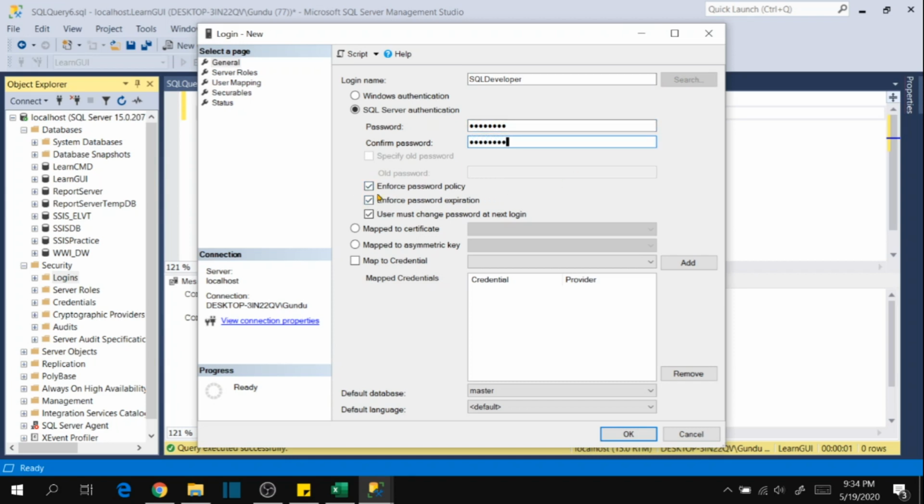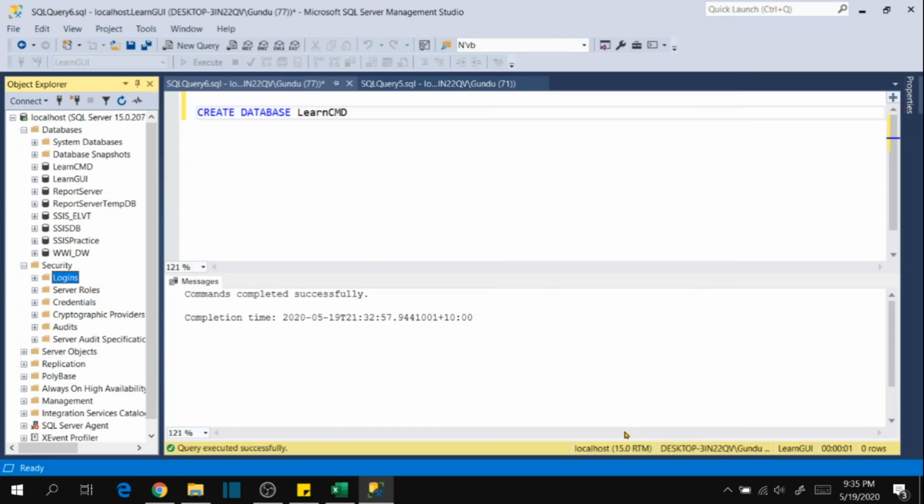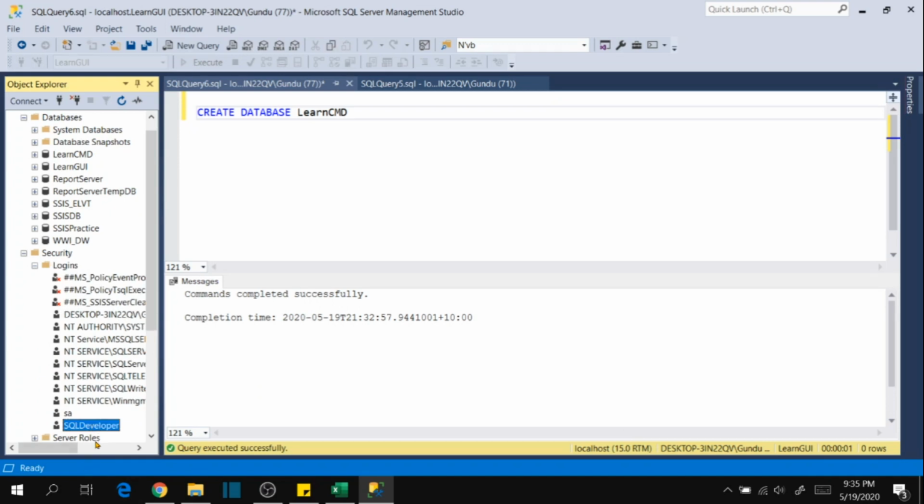and choose your options, like if you want to enforce password expiration, or if you want your user, like your friend, suppose you are going to create this login for your friend and you want your friend to change his password because you are setting their password. So in that case, you can keep this checkbox as is, otherwise you can uncheck these two, or you can even uncheck this one if you don't want to enforce password policy. Okay, now click OK with all the default options. Let's see what happens. Now expand logins to see that newly created login. So we have just created our login, right?